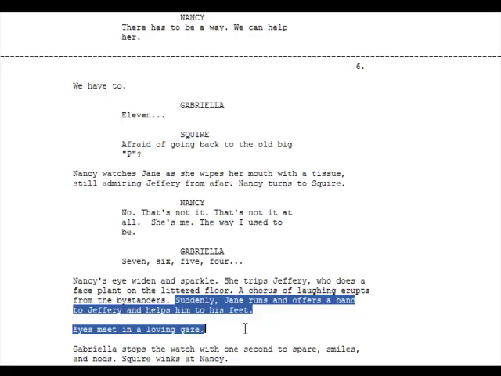So there's this big question about what's going to happen next, and that's going to send us into the next scene. Do Nancy and Squire get away with it? Even though they succeeded, do they go to hell because they didn't make it in the exact 10 minutes? What happens here, right? So that's a cliffhanger, and that actually could easily have been done here. You probably could come up with a couple of other possible cliffhangers. I want you guys to start thinking about those and start adding those in.